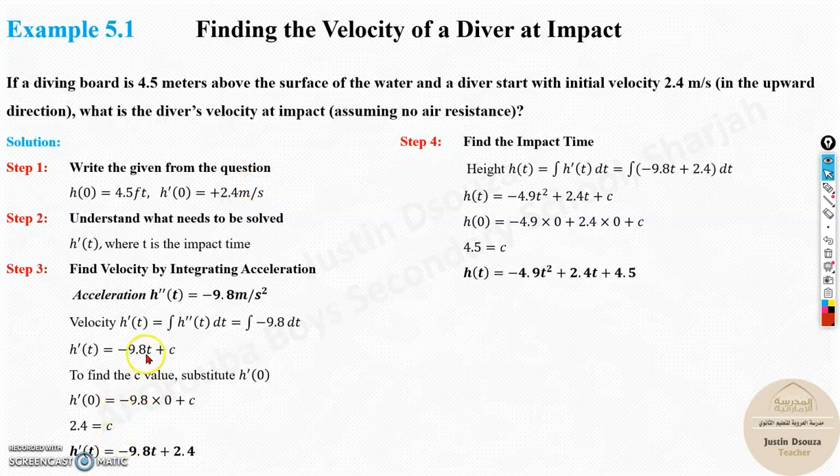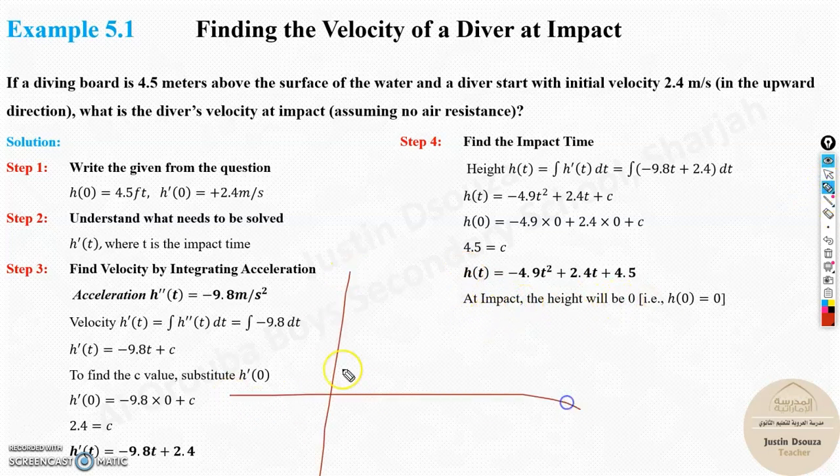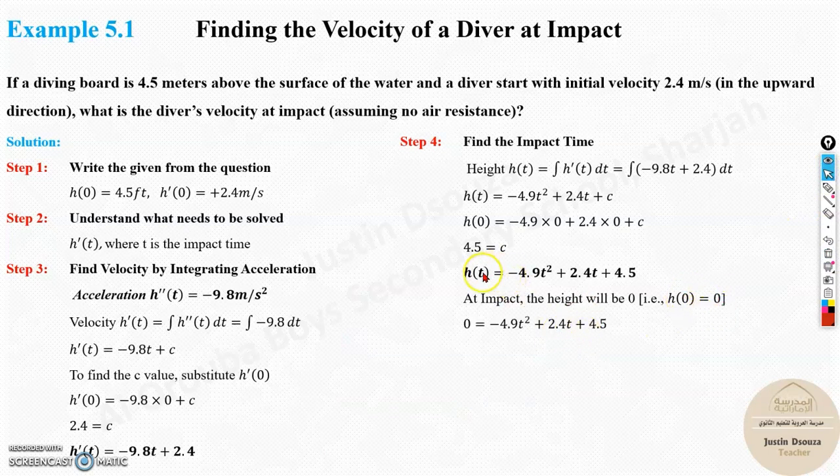But when it's linear or quadratic, you can easily understand all this will become 0. So your constant value will become the initial conditions. Now, this is important and crucial. Always at impact, the height will be 0. I told you, right? You start with the height being 0 at the position. So at what time will it be 0? This is very important.